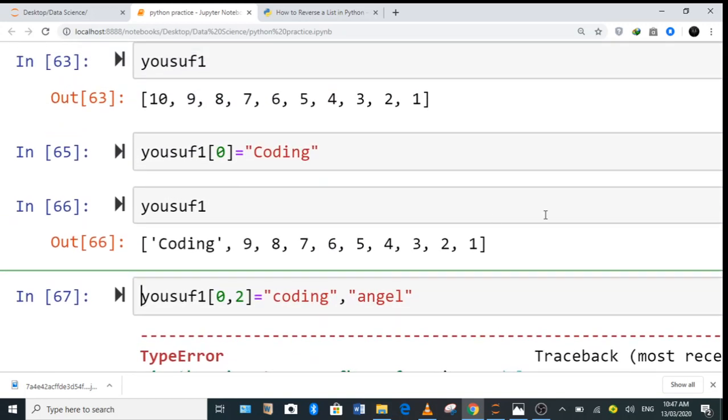Okay, it is giving the error. I was not sure, but I was just checking what it will do.